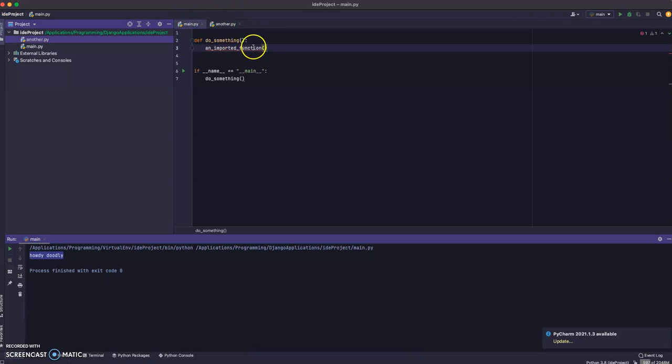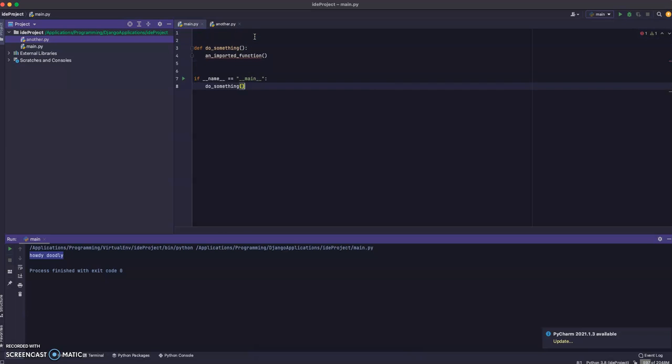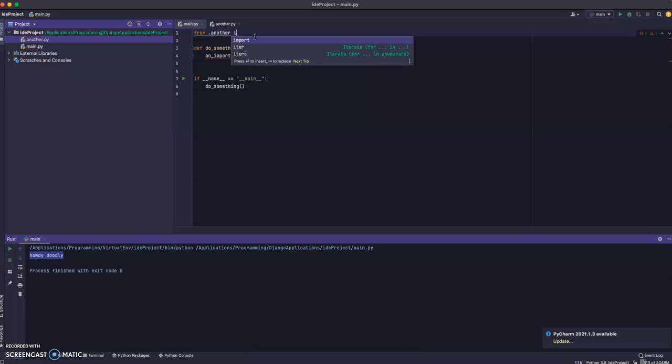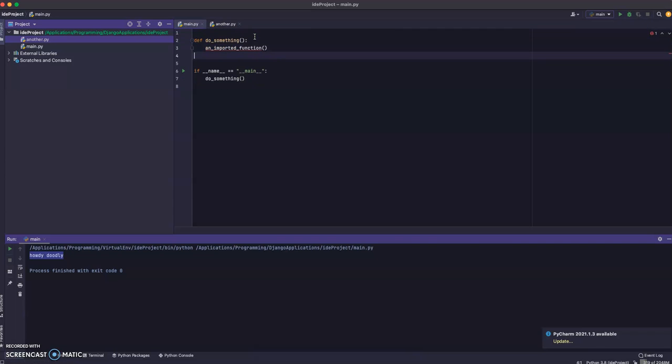We want to run that here. Well, we could go and do from another import imported_function and get it just fine. But sometimes that's a bit of a pain. What if we had a million files, and we had to search through all of them? That would be a real pain.